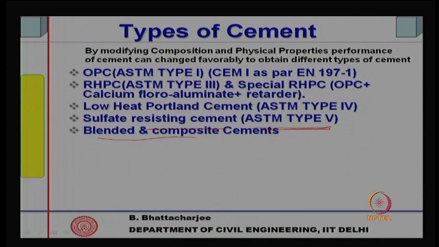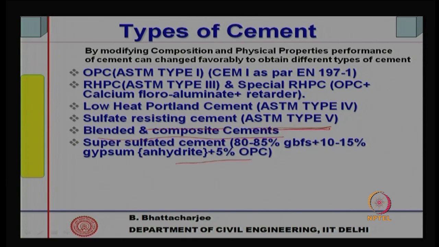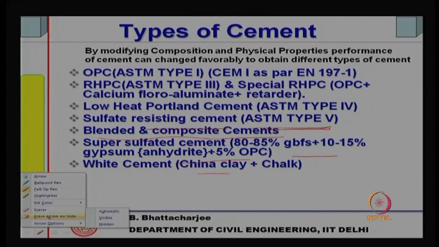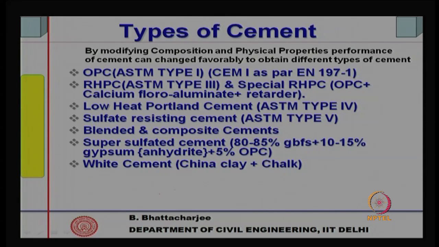Then of course, we have blended and composite cements. Supersulfated cement is a sulphate resistant cement. We will come back to this slide a little bit later on. White cement is used for decorative purposes. Expansive cement is used for filling in grout holes, or as shrinkage compensating cement. So, you want to fill in cracks or similar situations.